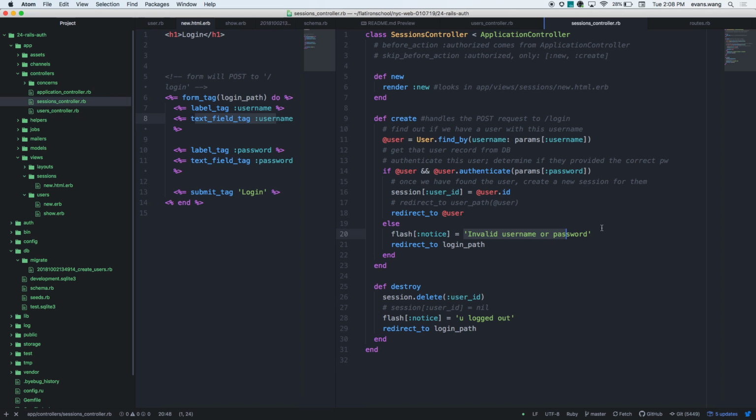Because you don't want to hint to hackers potentially and let them know, hey, you're pretty close. That would be terrible. So you just redirect them to login. If they don't successfully log in, you can be like, hey, try again. And because this is a redirect, I need the flash. Great. Any questions so far on just this create method?